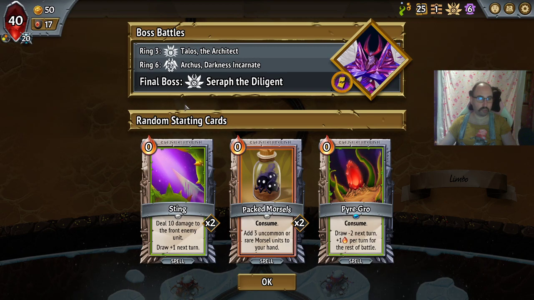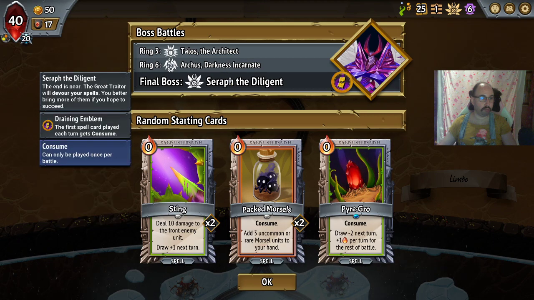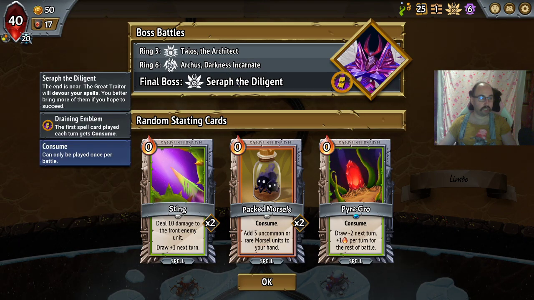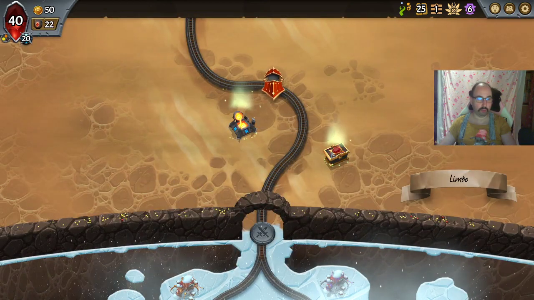All 0-cost starting cards. Telos with Rage, Arcos with Blinding and Looming, and so the Rally and Incant, Dark Shard, and Seraph with Consume. That's a pretty good set of starting cards, especially if we want to go Thornlord.